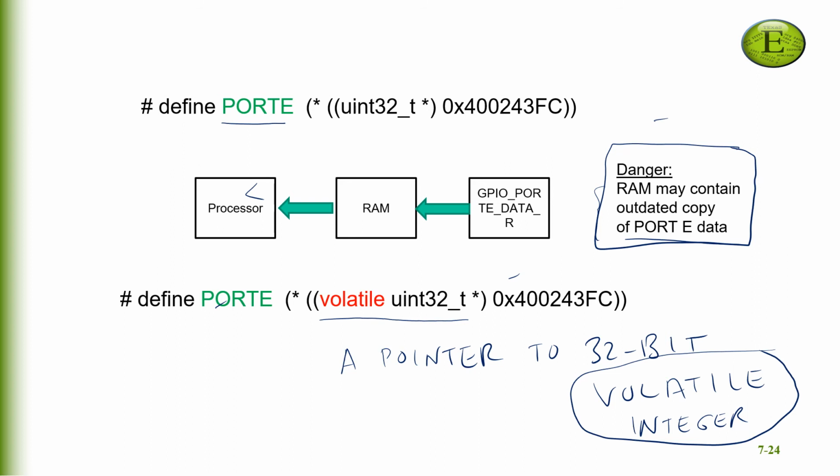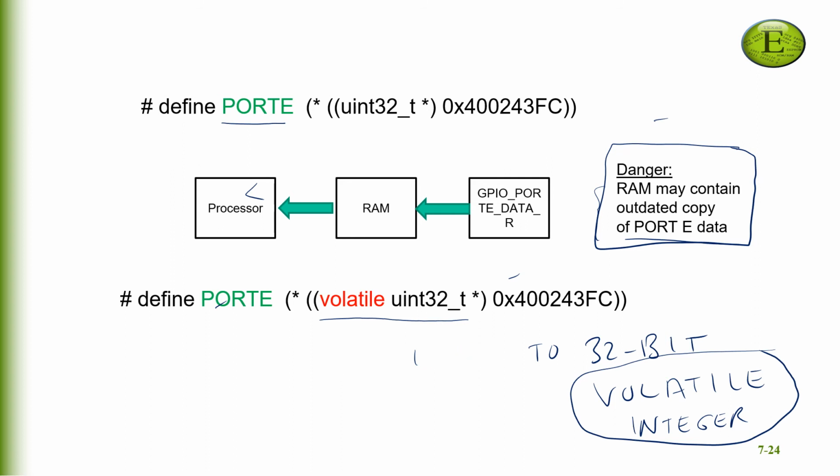So a volatile integer is the one whose value can be changed by external means, even if the value is not changed within the program.